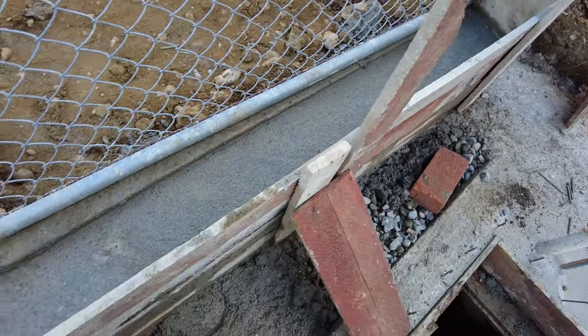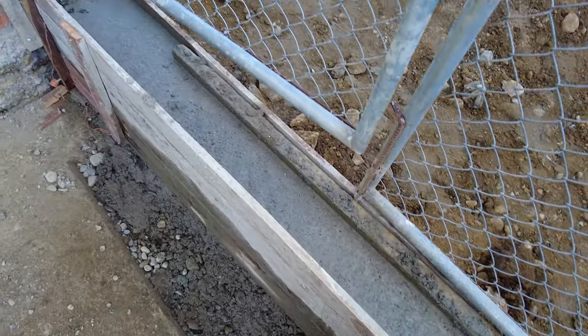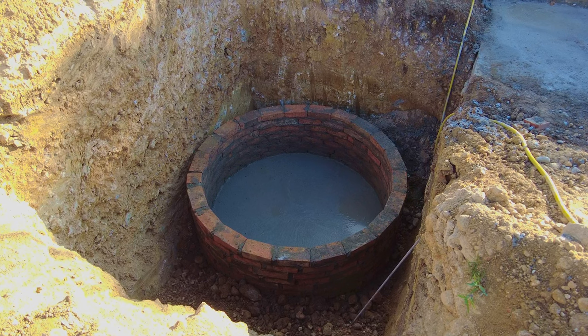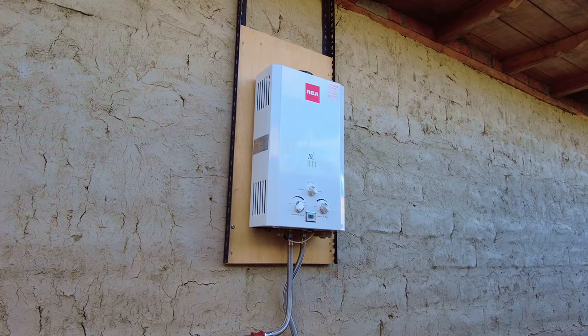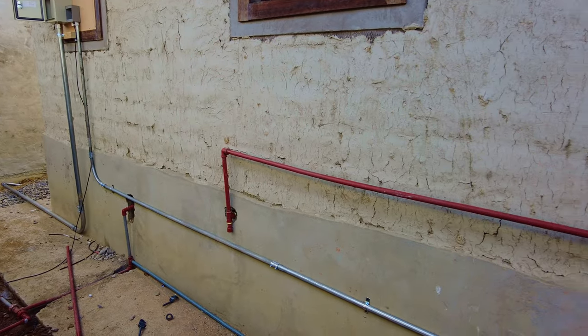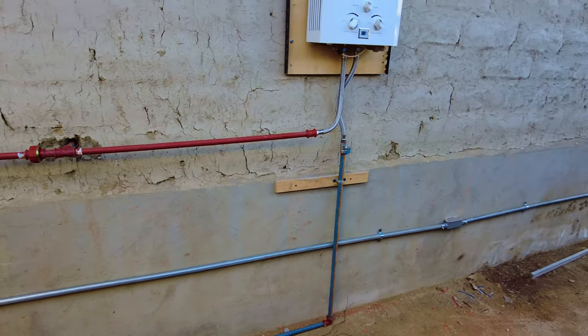Well, it's the end of the day, Tuesday. Today we managed to get the wall partially built at the back behind the cistern. I just have to put some metal in there now. The septic tank is partially built, about a quarter of the way there. And I managed to install the calefon for the hot water and the electrical conduit for some plug-ins on the inside and a plug-in on the outside. So I'd say we got quite a bit done today.